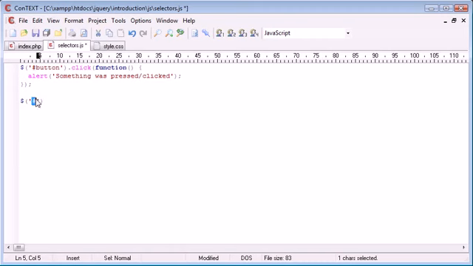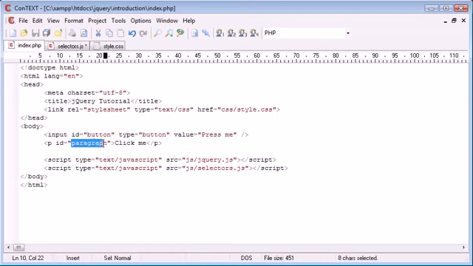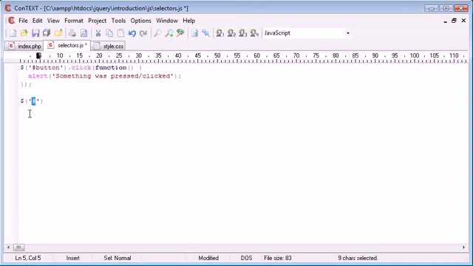So we'd use a hash to reference the ID paragraph. So we type in paragraph, and then we use the same event handler here with a function inside of it, with our block of code here which we can bring down, and again we do exactly the same thing. So alert something was pressed/clicked.